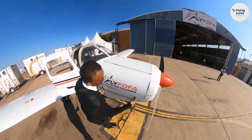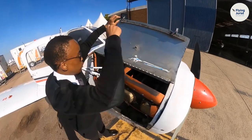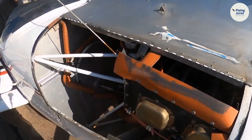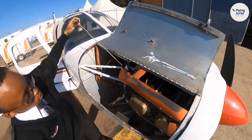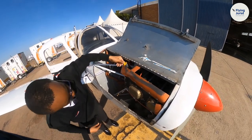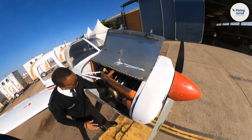We should come to our engine. The engine itself. Yes, we open our cowling. We check our oil, which has to be 6 quarts. And it is within range. That is the minimum, and the maximum is 8. Let me make sure that it is safely tight. Let me check that there are no leakages.